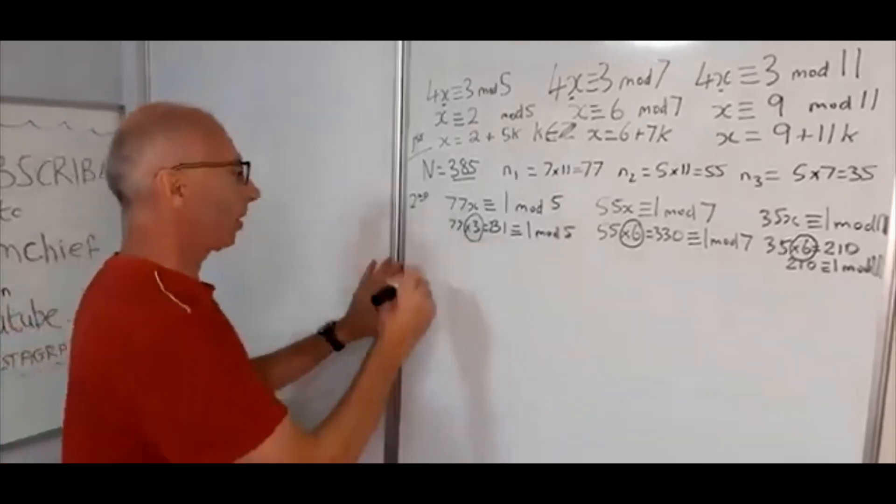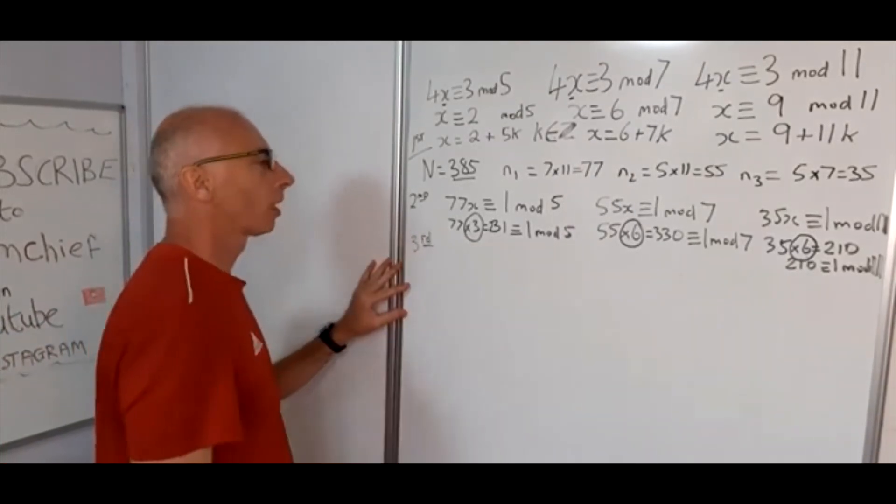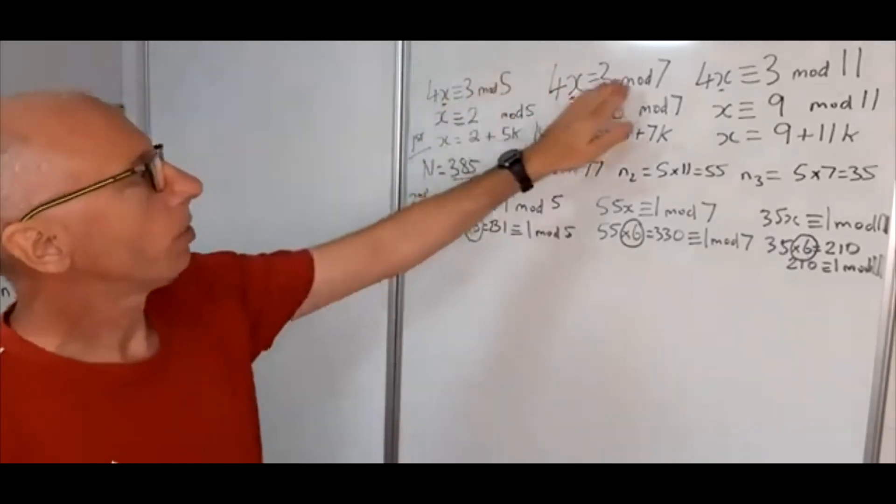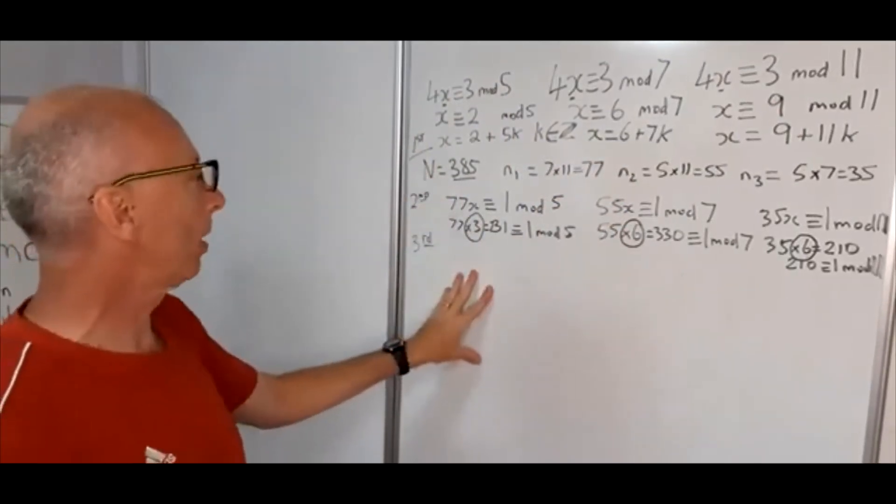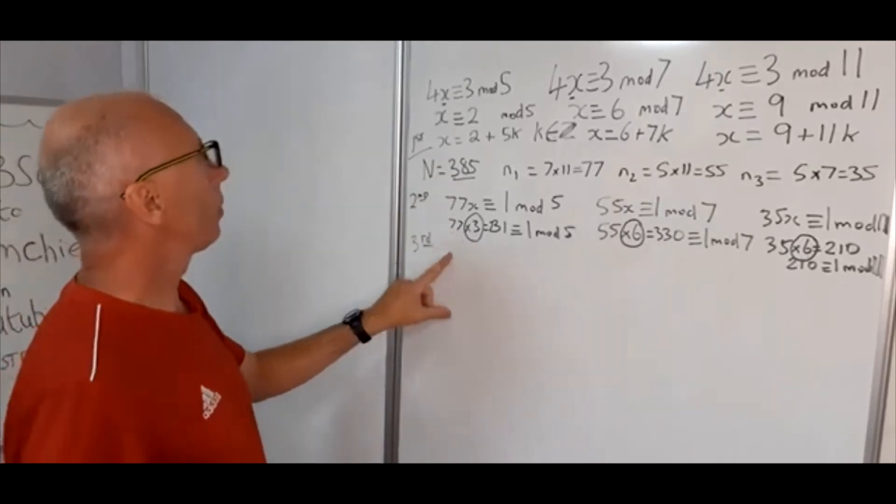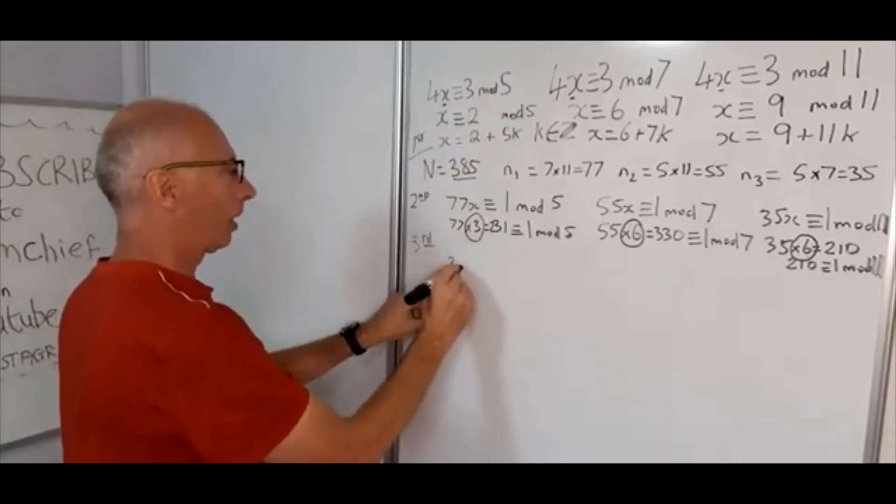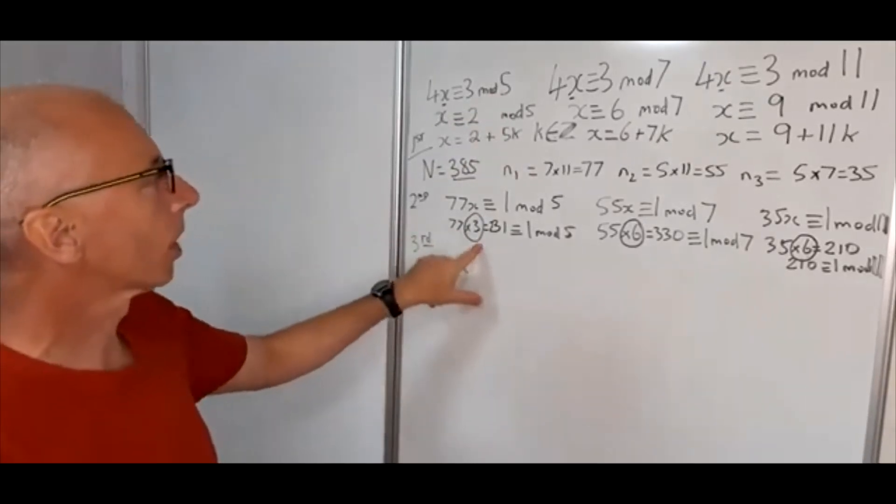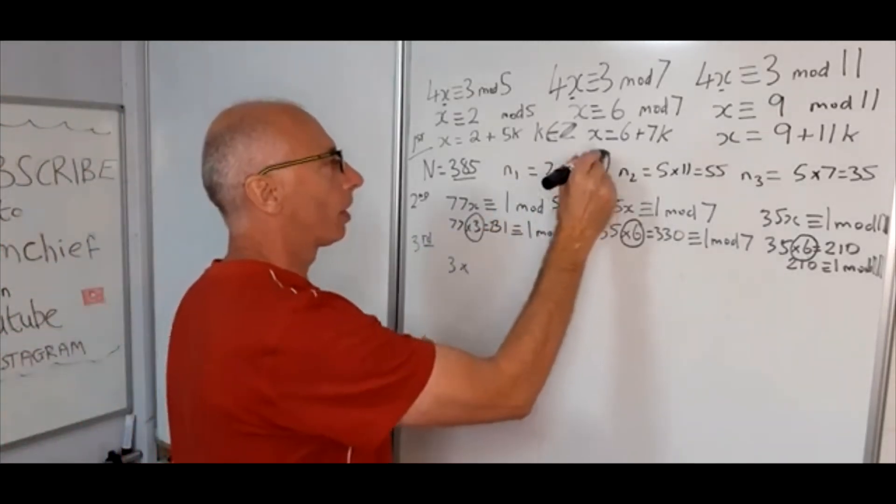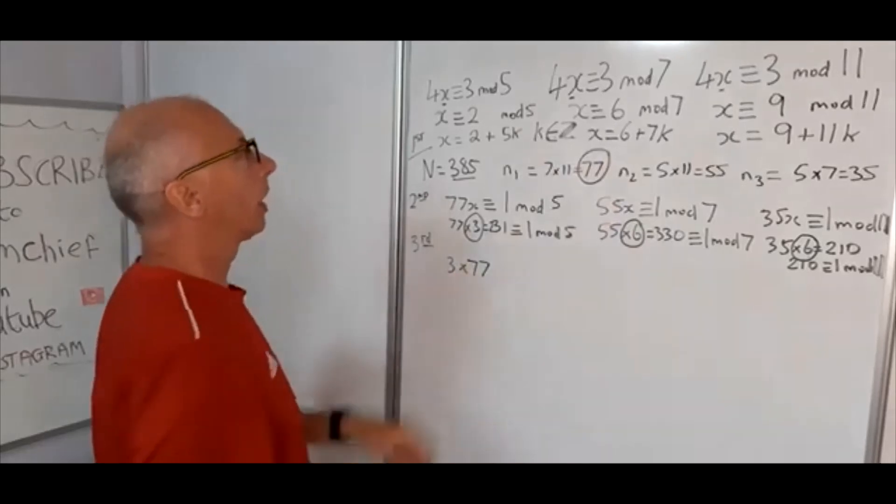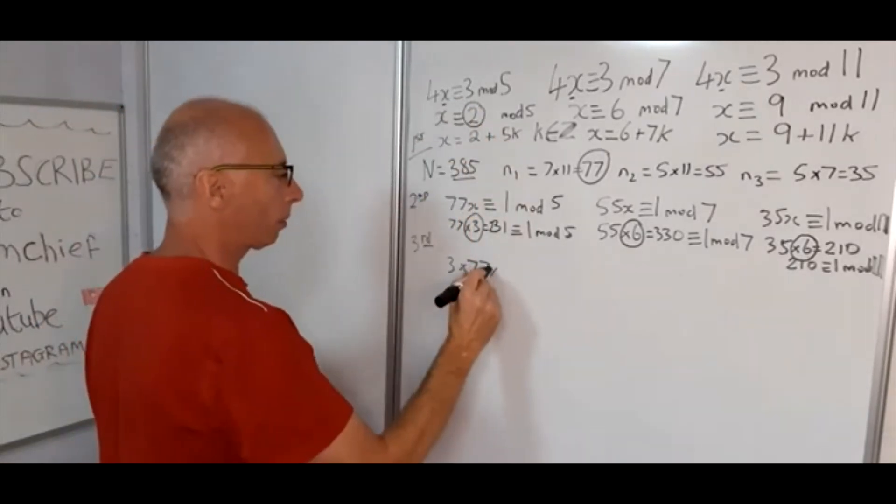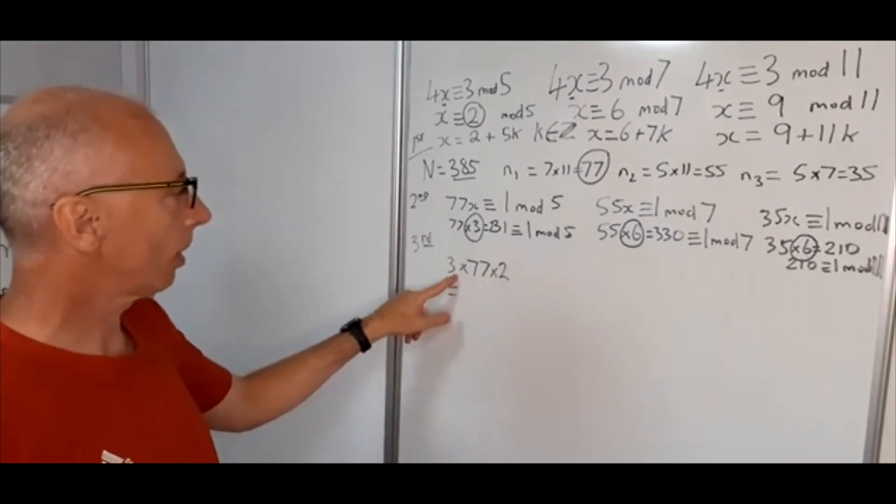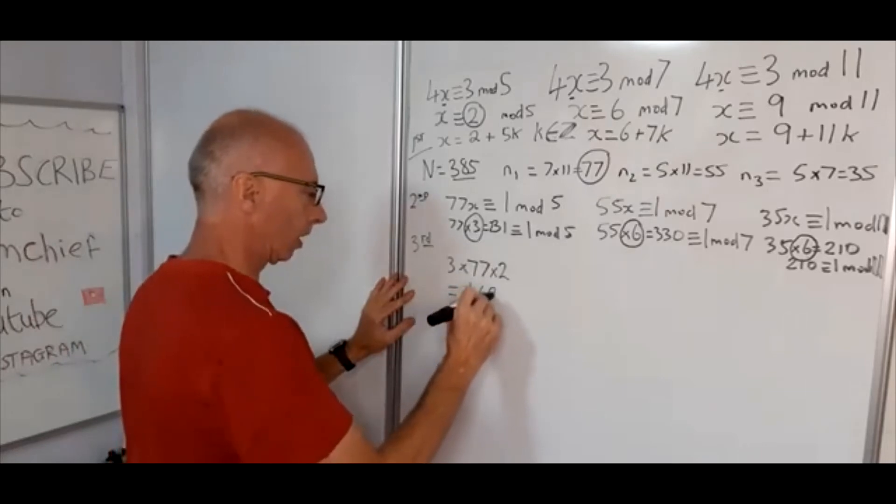So now we come up to the third stage of finding our solution. And now what we're going to do is take each original question and find the important numbers that we found in the first two calculations and multiply them together. So the first one, we've got 3. That was our multiplicative inverse. We've got the modulo, that was concerning us. So that's 77. And we've got this one here, what it was congruent with in the original solution. So that's 2. So then multiply that by 2. Then that will give us 77 times 2 times 3. 77 times 2 is 154, times 3 is 462. So that's the first important number.